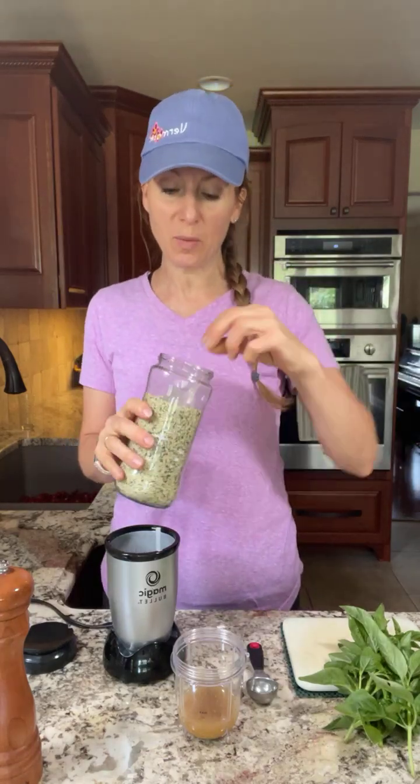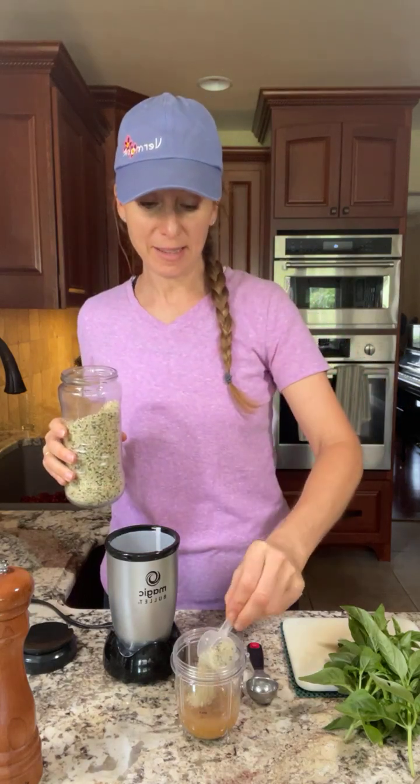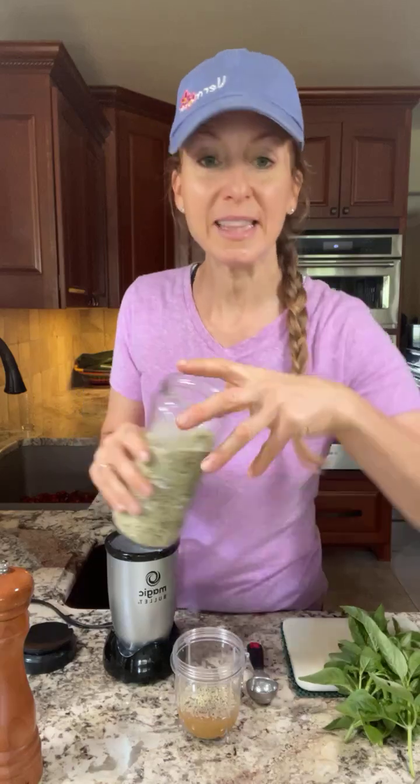All right. Next, we're gonna add some healthy fats. I never add oils to my dressings. I wanna use nuts and seeds as the oils or the healthy fats in my dressings. So this particular one, we're gonna use hemp seeds. I'm gonna put a tablespoon of hemp seeds. It's gonna cream it up, and it's going to help the dressing stick to our vegetables a little bit better. But more importantly, it's going to help our bodies absorb the nutrients from the veggies. We need those healthy omega-3s in order for that to happen.